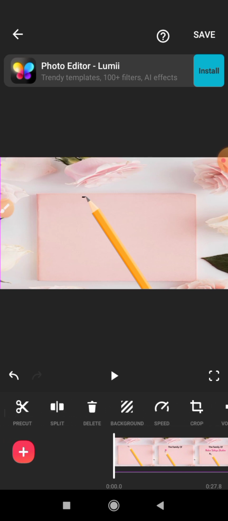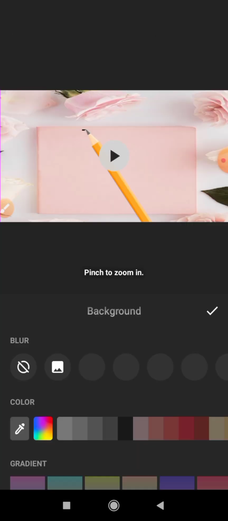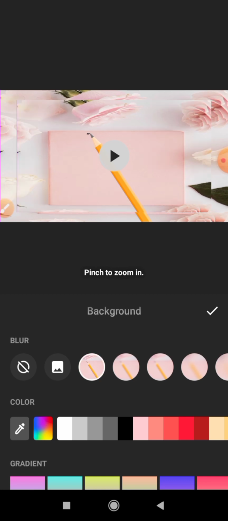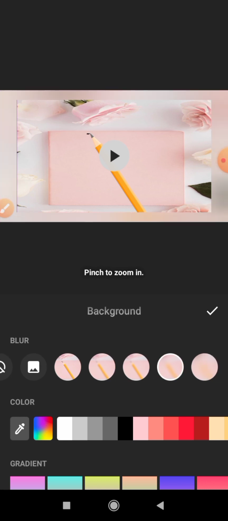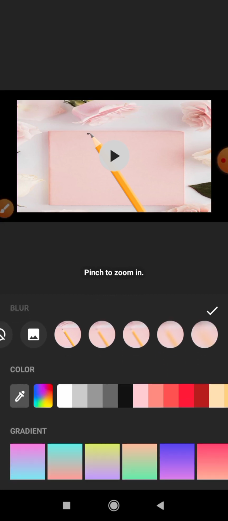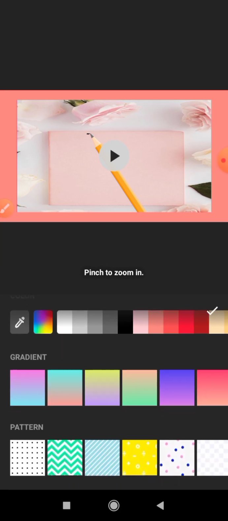Then what we need to do next is to get our background, to make it stylish again. If you like, you can use this first set that is blur. You can choose this one. You can choose the next one. You can choose any one you like here. And if you like, you can select solid color. As you can see below, we are selecting white now. We are selecting black. We are selecting red. Then down here we have gradient. You can select multiple colors that you like here. So I think this color will really look perfect on this invitation.